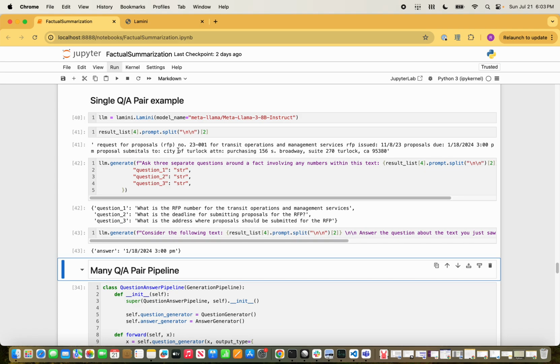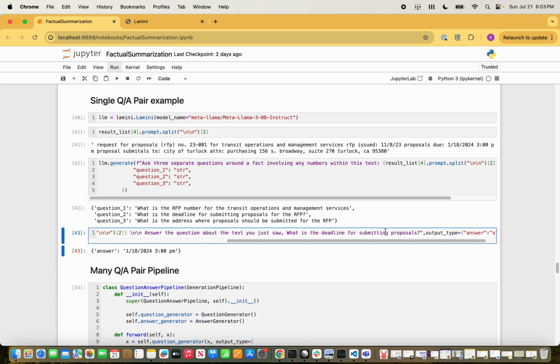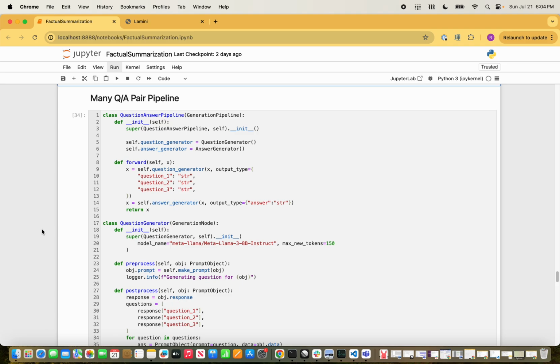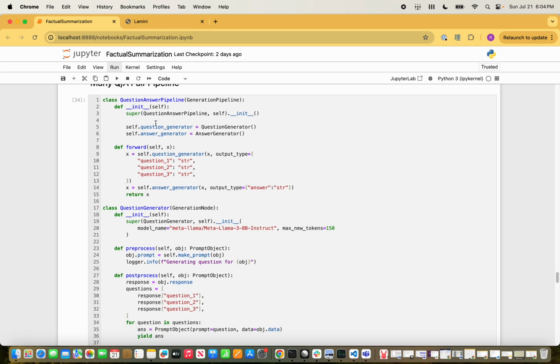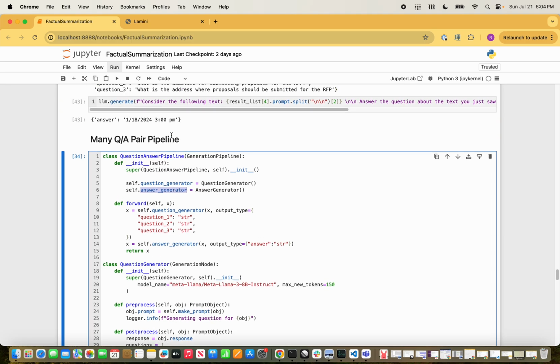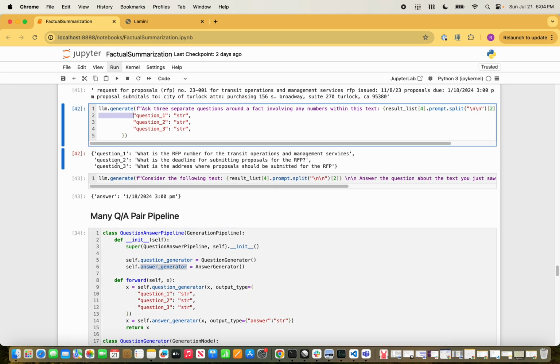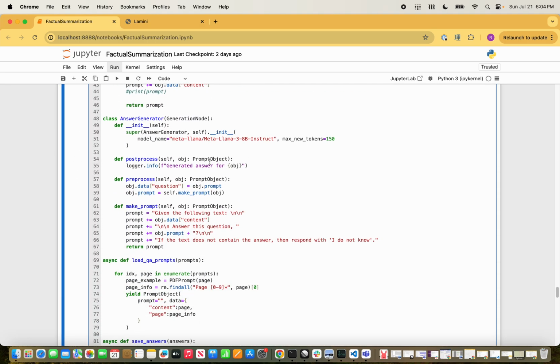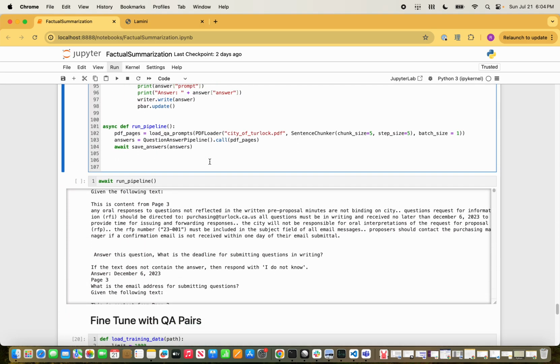So we asked it, given the following text that we've already provided here, answer this question of what is the deadline for submitting the proposal, again, one we've already generated, and then it actually outputs the correct answer here. So that's great. With a limited context, it is able to get the correct information. So let's put this inside of a pipeline to do this through many types of questions we get generated. So again, we have a question generator and an answer generator performed exactly like these 2 different generate functions up here, just in conjunction. And so we are going to then extract question answer pairs that are going to look just like this.